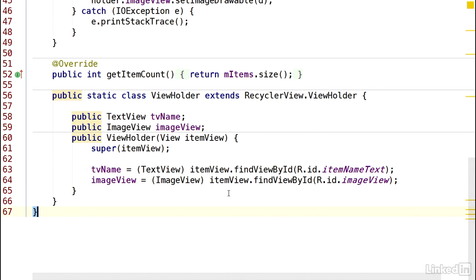It extends a class named RecyclerView.ViewHolder, and it's responsible for setting up the bindings to the views in the XML layout file. This code will look very similar to what you'll see in an adapter for a ListView. I'm getting references to my text views, my image views, and other visual widgets. And then I'm saving those as public fields of the ViewHolder class.